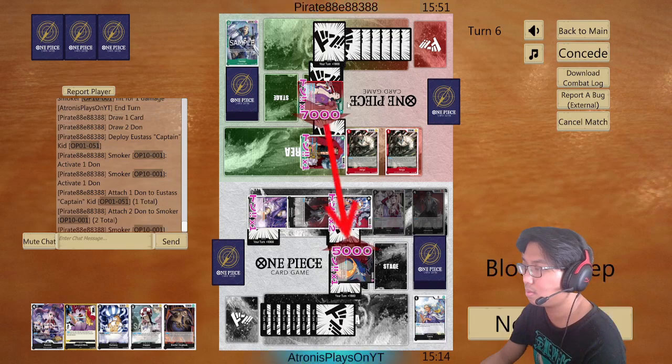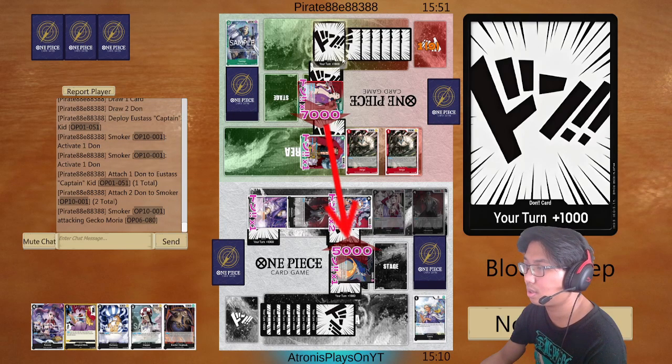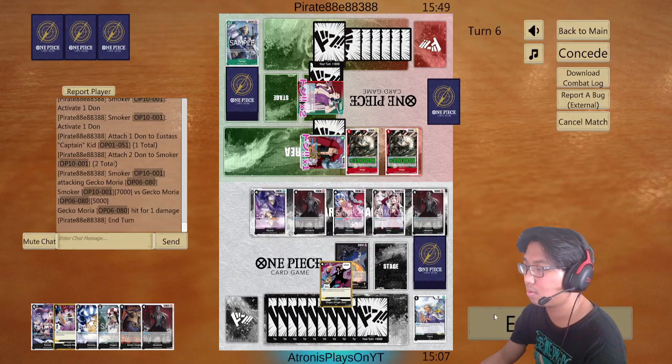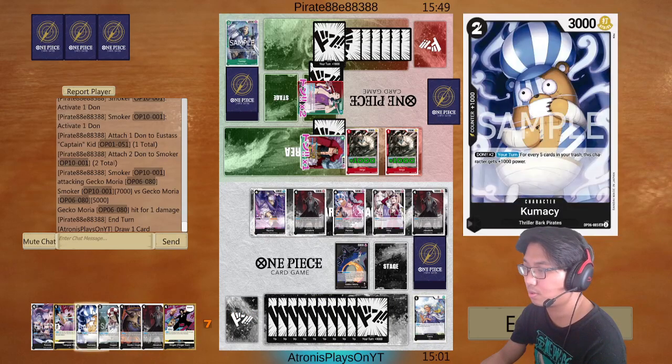2 dons up. 7 to life. Okay, that 1 don is kind of scary, to be honest. We'll take it. So he's wide open. Can we get rid of him? Just 1 don. I'm just a couple cards short.